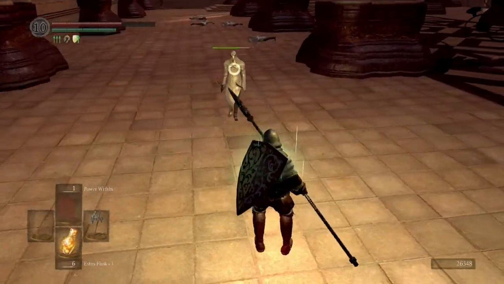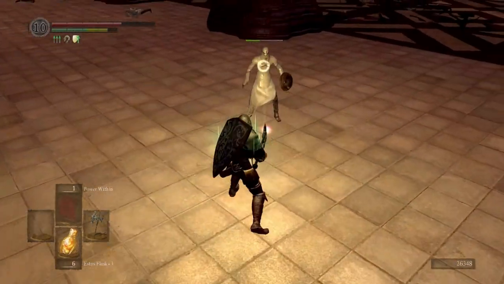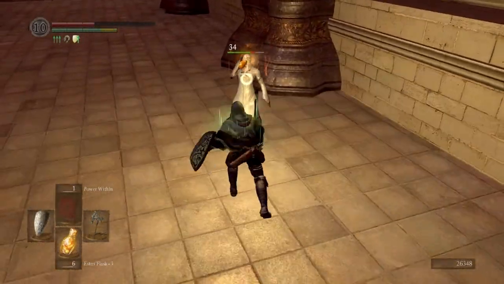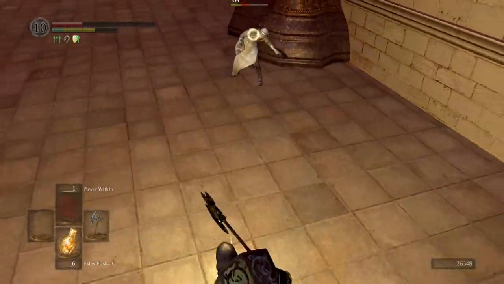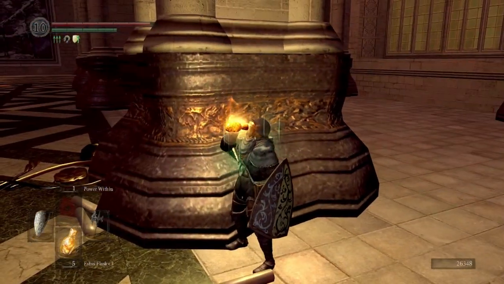You can see that this weapon deals a pitiful amount of damage compared to the crystal weapon. But this isn't an upgraded gargoyle halberd. There you go, he's got his shield in one hand here. 16 and 34, I mean that's really not good enough. Time to change weapon, I think.